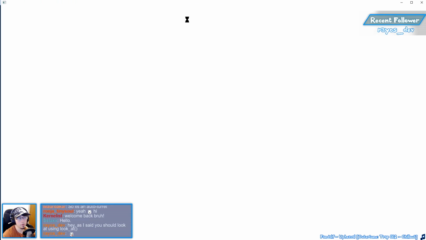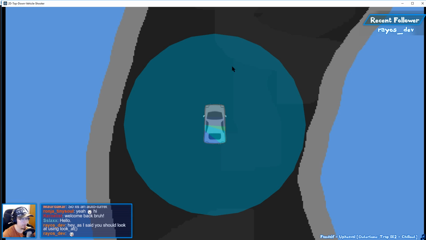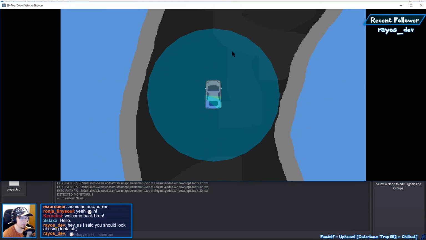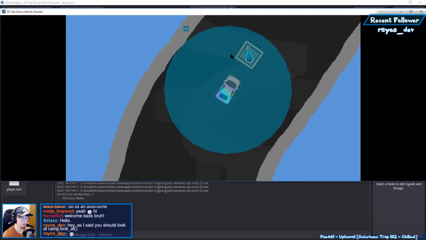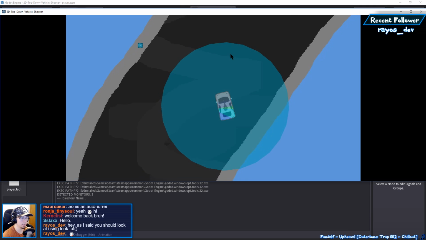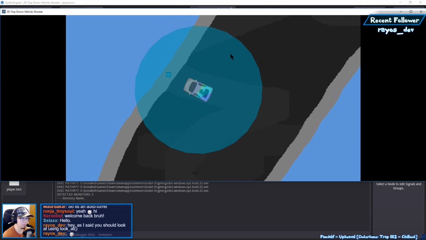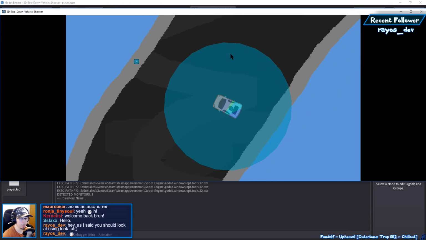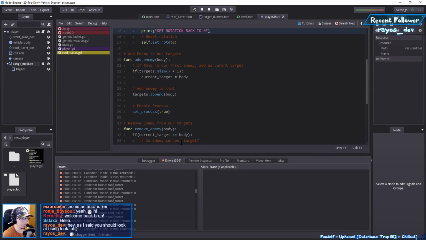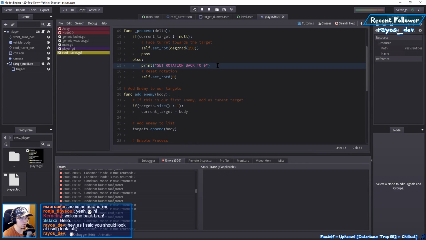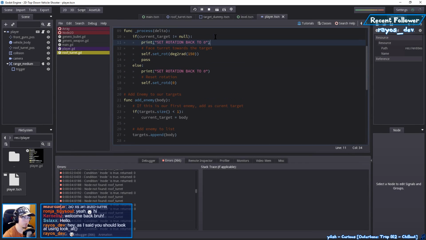Is there an error here somewhere? Like a red error that causes this to not work. Let's go inside. Boop. It changed direction, and nothing happened. Wow. Oh wait, we are getting errors. That's a different error, isn't it? Yeah, it is. Let's print here. Set rotation to 150. This does not run anymore.